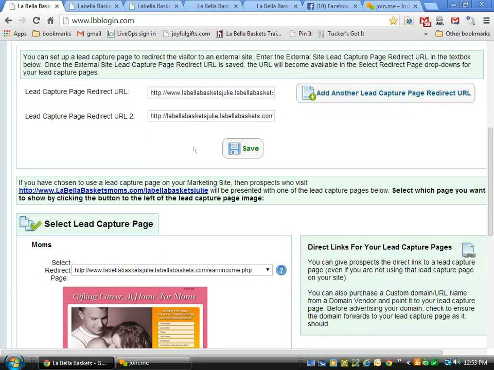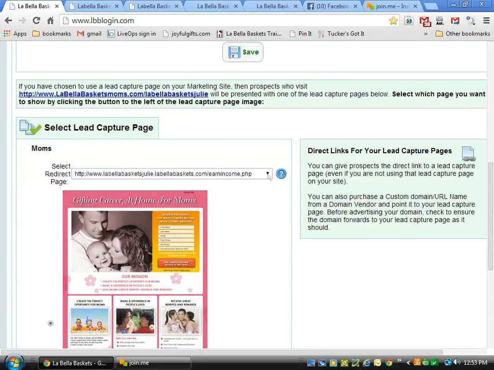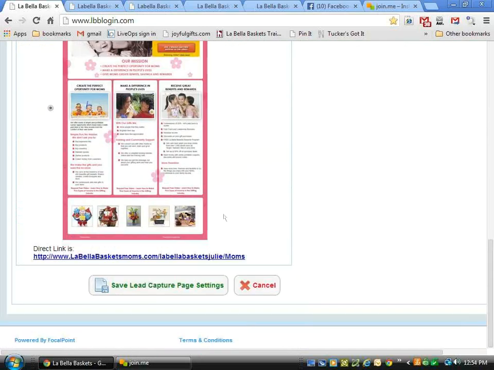I've got 2 here, and I'm just going to show you these. These are the same ones I used before. I've got the Earn Income page, which I usually use, but this one maybe is a more friendly page. Maybe for the moms you want to use that. It's totally up to you how you want to do it. But there you go. Make sure you click Save.